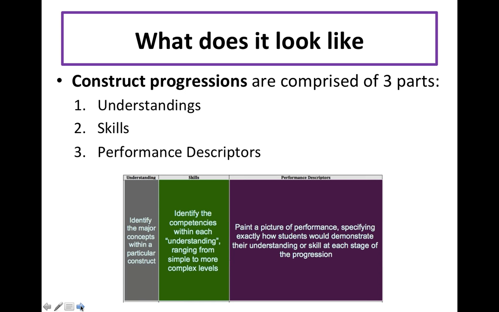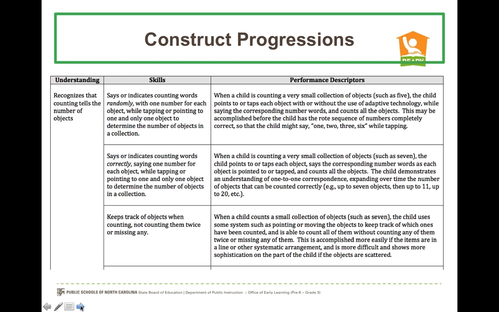The performance descriptors help teachers make inferences from evidence gathered to identify where a learner's learning status is along the progression and to identify where the students likely need to move next along the continuum of learning and development. When used within a formative assessment process, construct progressions help teachers connect formative assessment opportunities to the short-term goals to keep track of how well their students' learning is moving forward.